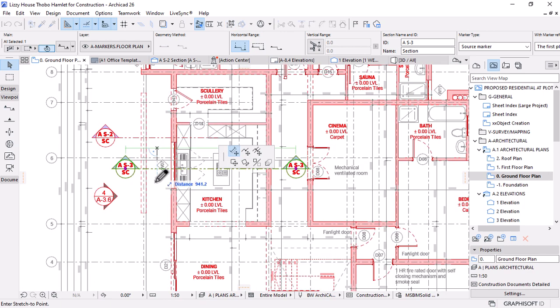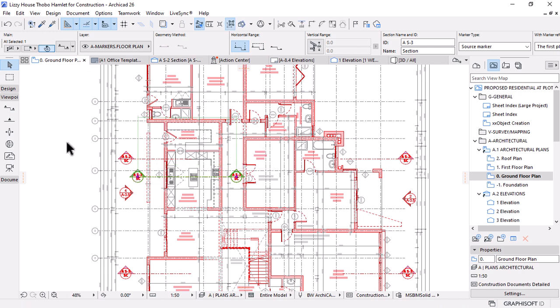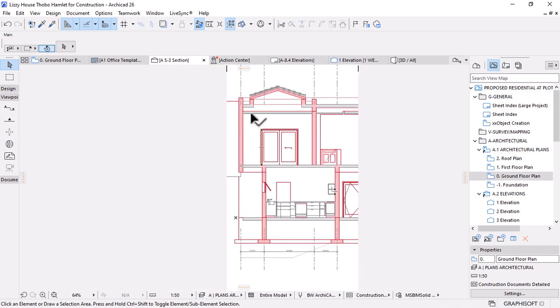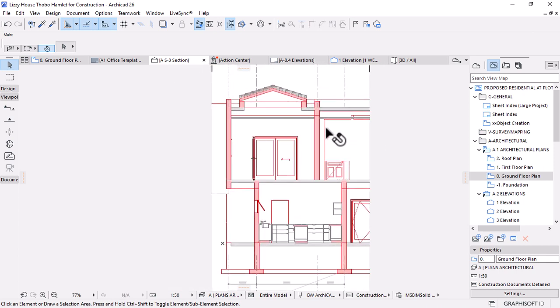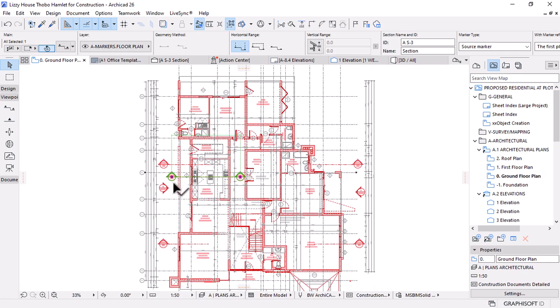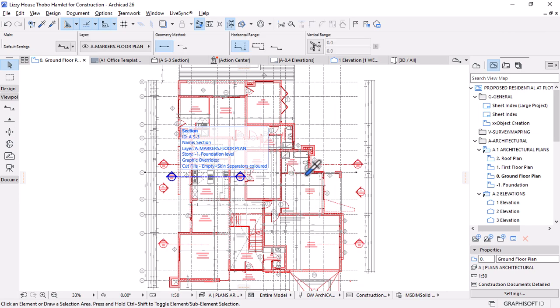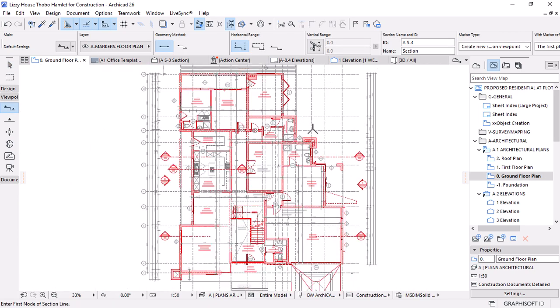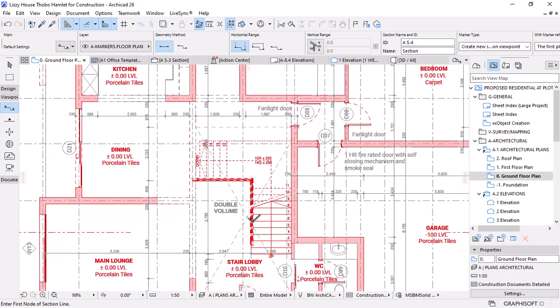Then I'm going to increase the range to somewhere here. If you open this, that will be a party wall detail. It captures all this. So we can place another one, another party wall, maybe for the area of the staircase.